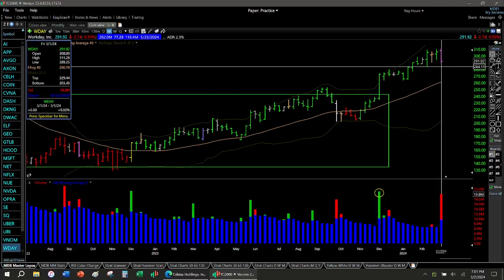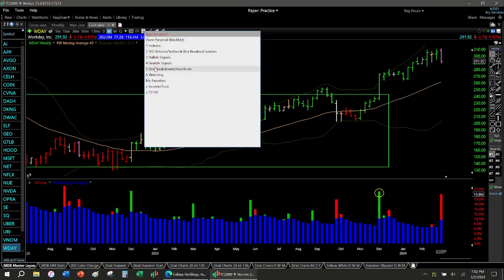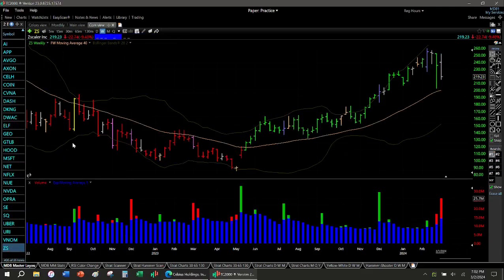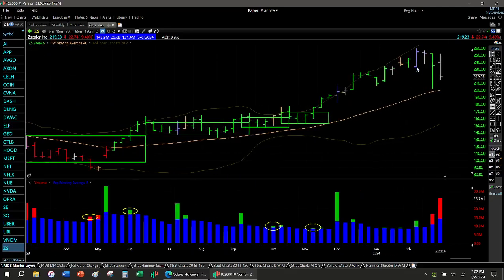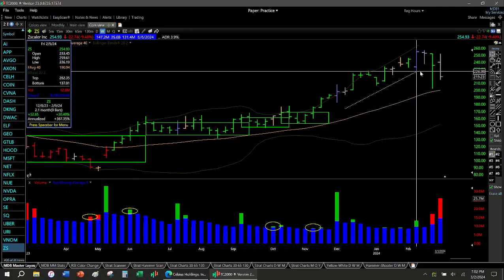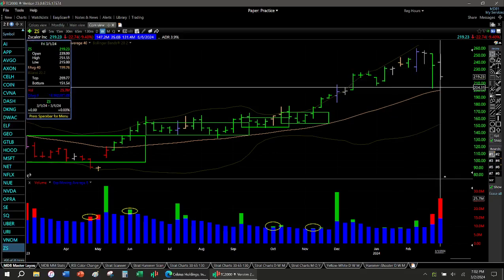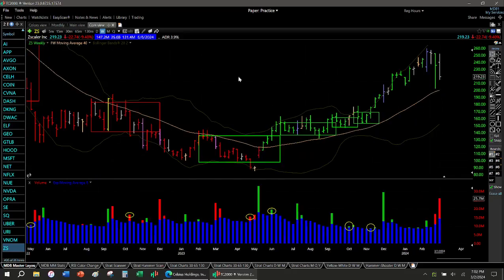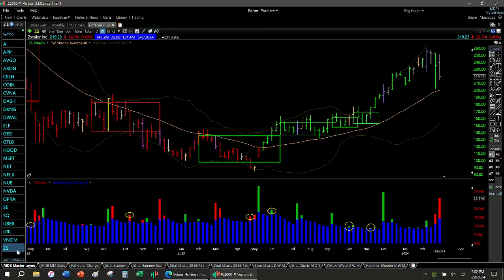Workday, pink bar with a big red selling. I'm going to put that down in list 4 just in case, just to keep an eye on it. I have no interest one way or another. And lastly, ZS right here. Look at this. Moving up. A number of different color signals, and this week they had earnings. I don't think it went so well. This stock may be done. So I'm going to downgrade it to list 3.